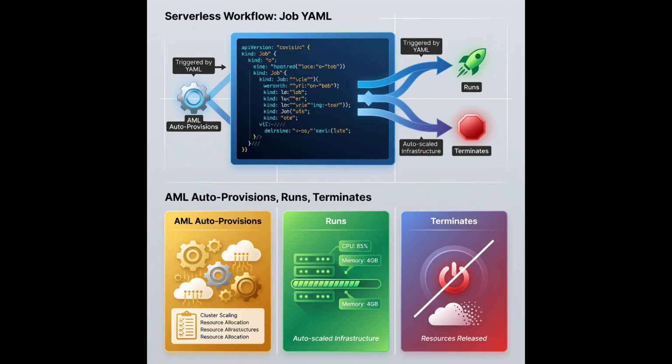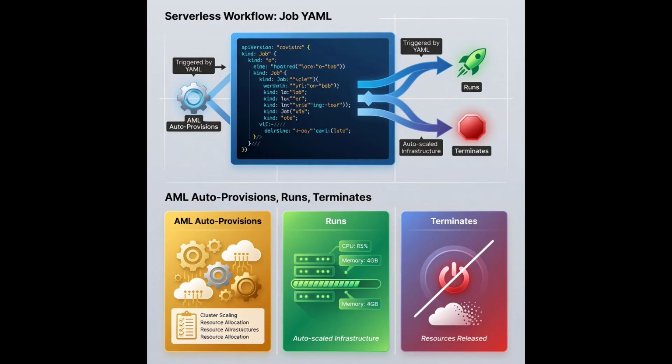When would you not use serverless? When job startup latency matters. If your team submits dozens of short training jobs per day and cold start time becomes a significant fraction of total job time, a pre-provisioned cluster is faster. Serverless is best for longer jobs where a 1 to 2 minute provisioning delay is negligible.